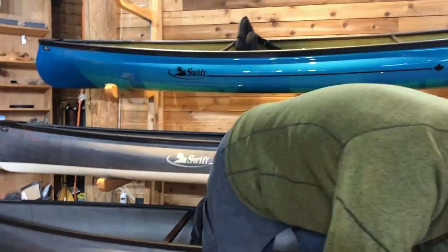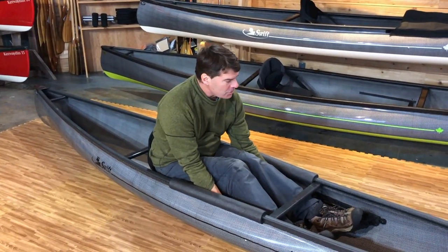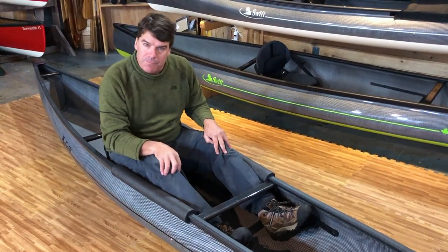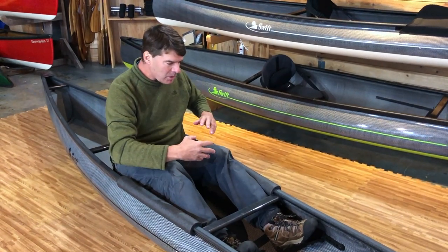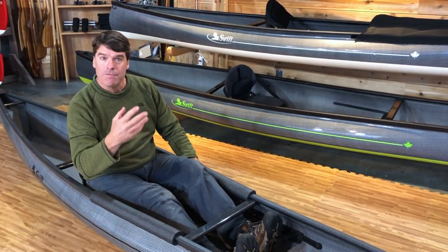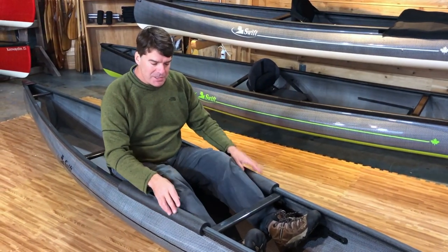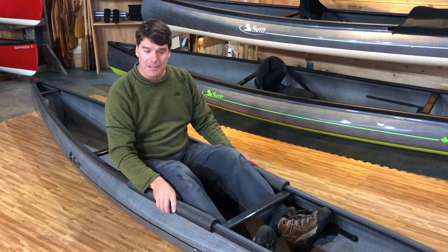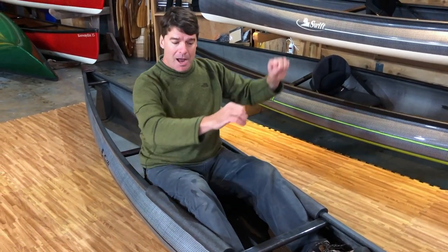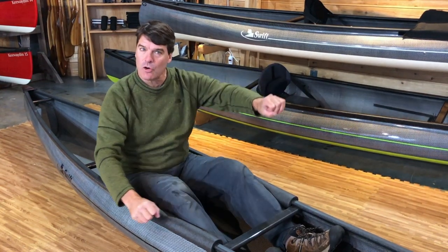Here's why a lot of people really like pack boats — they're so easy to get in and out of. This is the Cruiser 14-8. Once in, you can adjust your feet; I like keeping a good bend to my knees. The more bend you have, the more comfortable it is — if your legs are flat on the floor it's really hard on your muscles, ligaments, and tendons, and your legs will get more tired than your upper body. With the side pad option, once you get your knees braced in it gives you more bracing and control, much like the feeling in a kayak. Because of the S-bend to the gunnel, I can paddle with my hands in the normal kayak position.